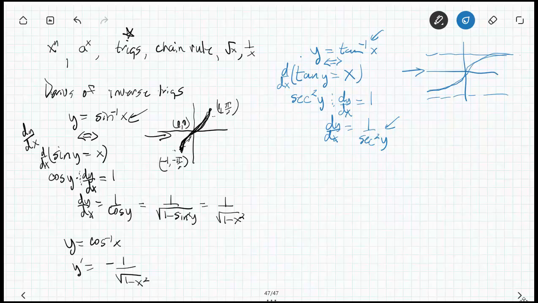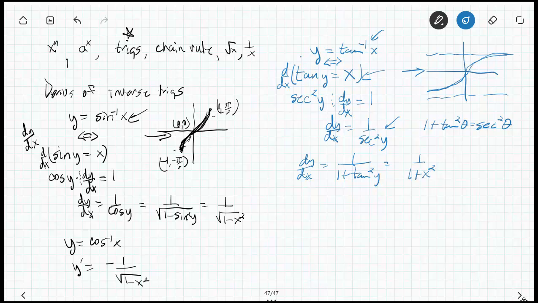However, if you recall, 1 plus tan squared theta is equal to secant squared theta, another one of the Pythagorean identities, pretty easy to get to from sine squared plus cos squared equals 1. You just divide through by cos squared, and you get this other Pythagorean identity. Well, look close. Can't I simply rewrite this as dy over dx is equal to 1 over 1 plus tan squared y. And guess what tan y was? Oh, x. So this is 1 over 1 plus x squared.